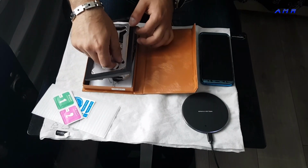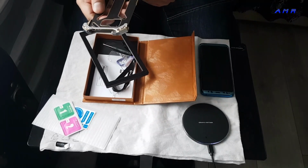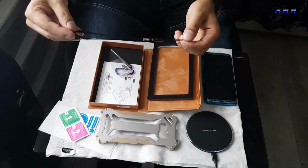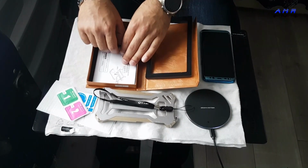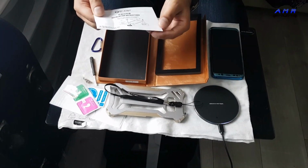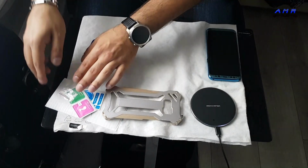Right, here is the case itself. It looks absolutely amazing, man. It's more silver than gold, but it will do the job, man. And it comes with this strap, whatever you call this. I'm gonna put this on anyway, but I have a feeling I'm gonna remove it sooner or later. It comes with a screwdriver as well as a belt buckle with hundreds of mini screws, as well as an instruction manual, which, to be honest with you, is not that complicated. I don't think we will need to look at it. Fingers crossed. Right, let's put all the extras to a side.